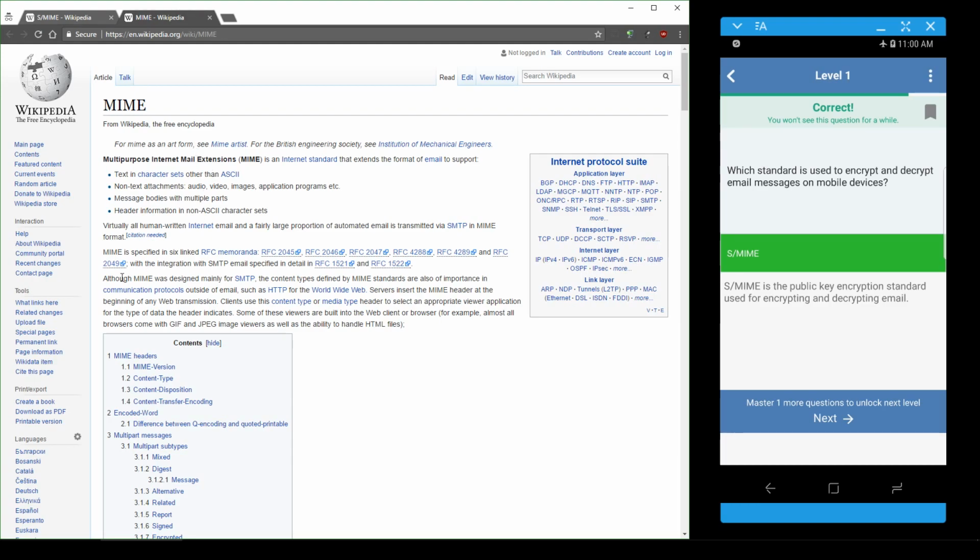Although MIME was designed mainly for SMTP, the content types defined by MIME standards are also important in communications protocols outside of email, such as HTTP, World Wide Web.